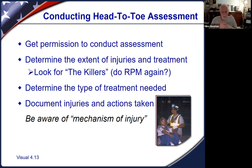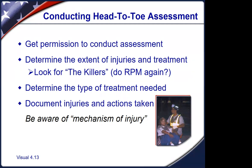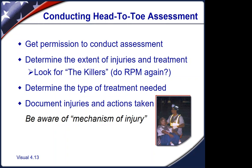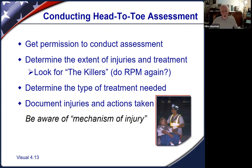Although you may get victims that have already received triage, it might not hurt to do RPM again. I mentioned this last week, and in other classes: if they're the walking wounded and they came to your voice before you entered the structure, it doesn't necessarily mean that they are always going to be in that kind of physical condition. If they had a blow to the head or internal injuries, it could become significant a little bit later. So maybe you might consider doing RPM again if you're in the treatment area.